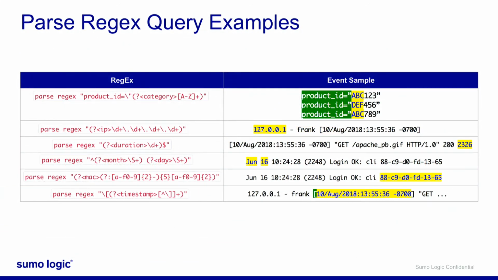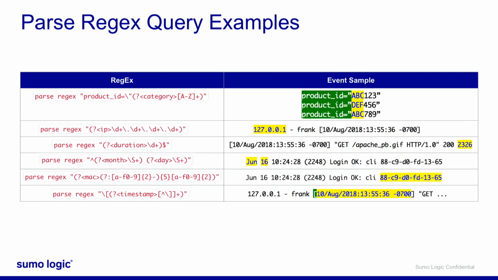And here are some good query examples that illustrate the points we've covered so far. Remember that first example I gave you where the parse anchor wouldn't have worked? That's how you'd address that. Here's another lazy IP address. Remember, we matched the first instance and we just yank it out. Now this is a good illustration of anchors. If I hadn't specified that anchor, I would have grabbed the first number I saw, which would be 10. But because I said the number I grab must be followed by the end of the line, I've extracted that number and written it to the field duration.